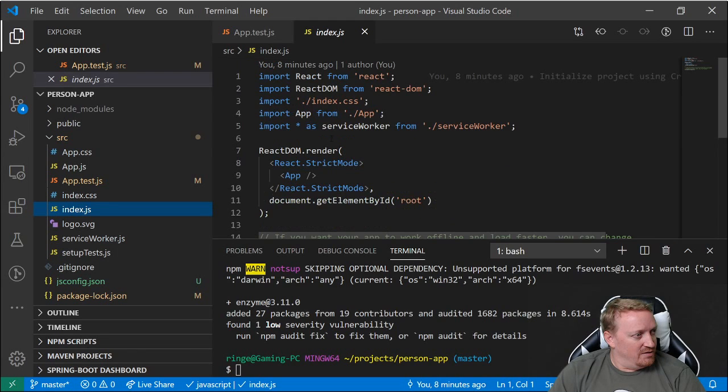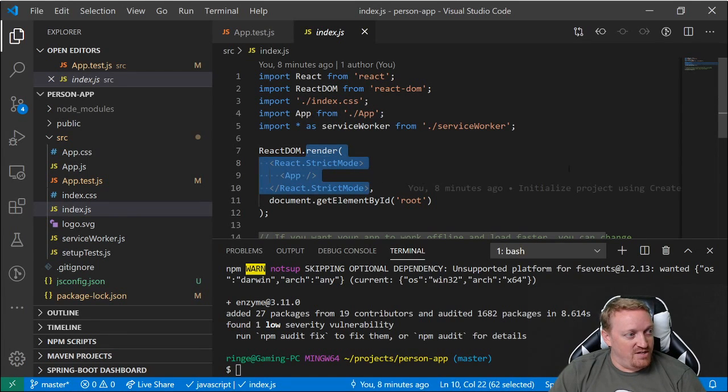Let me talk real quickly about the DOM. Well, not really DOM, but the React component tree. So we've got this index.js file, which is going to be loaded into the application first, right on the page. Then we are including it in our React DOM render. So this render function is going to actually render these components to the page.